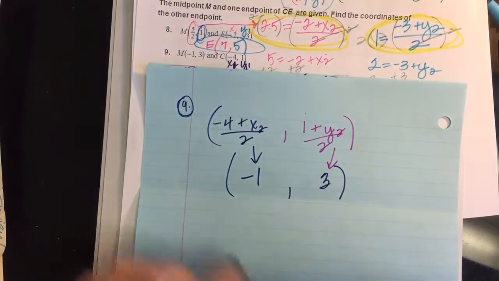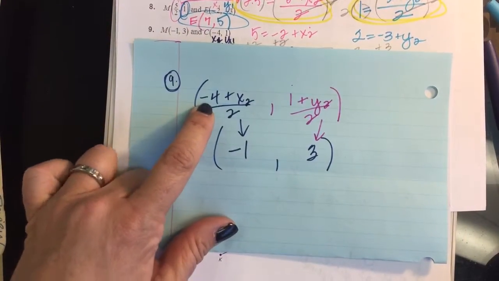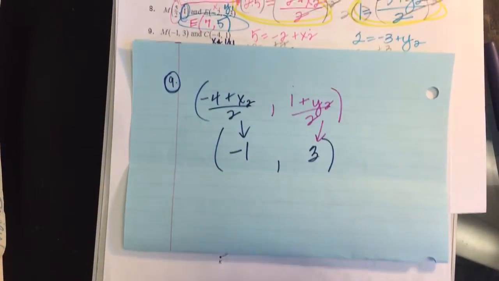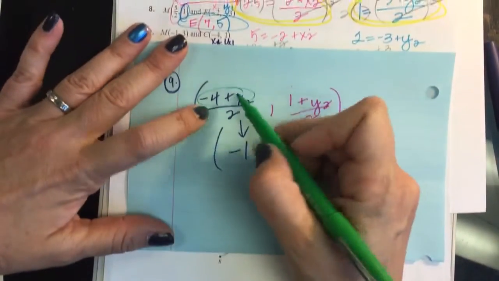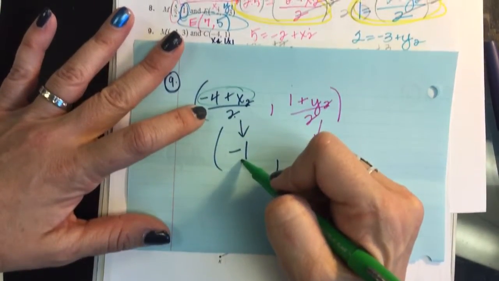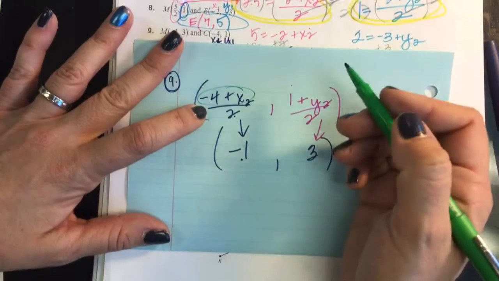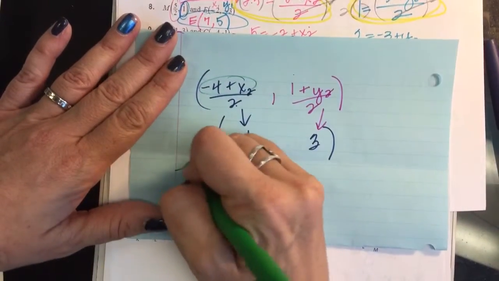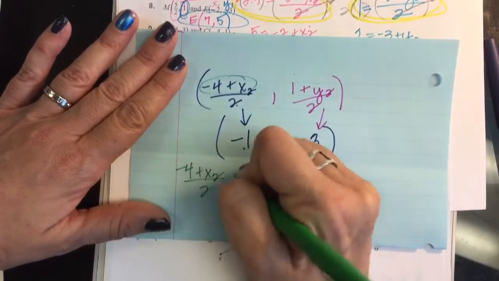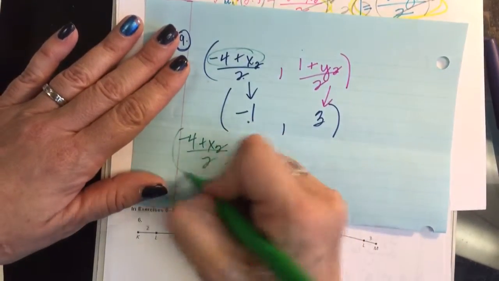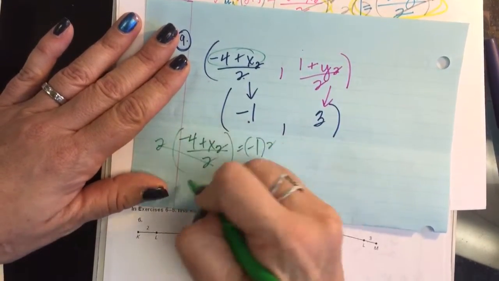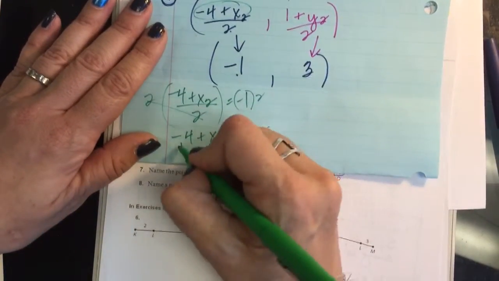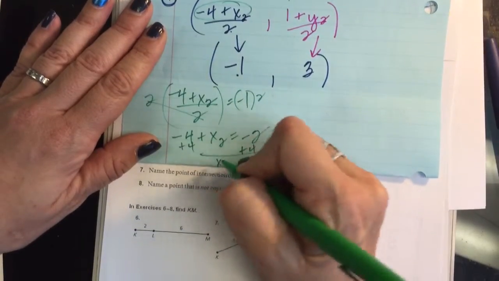And let's see, can we actually figure out what this would have to be? What number has to be up top here, divided by 2? And this is kind of getting at what Selena was saying, how you could look at it. What number would have to be up top here that when I divide it by 2, I get -1? If you can look at it and do it, nobody's answering me that question. -4 plus x2 over 2 equals -1. If I multiply both sides by 2, -4 plus this missing x2 is -2. Add 4 to both sides. X sub 2 is 2.